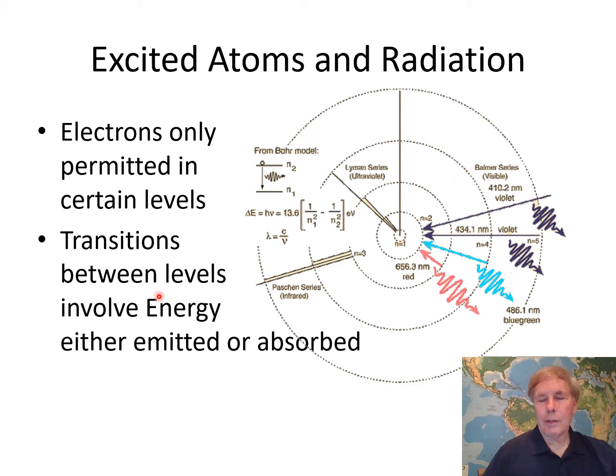Second thing is electrons can transition between levels. This is simple quantum physics. And the energy will be either emitted or absorbed depending on what happens. Now let's talk about that. Oh, I just realized my little rectangle in the lower right is actually covering up the spectral line. I forgot that was going to happen. But let's go ahead and take a look at this anyway.